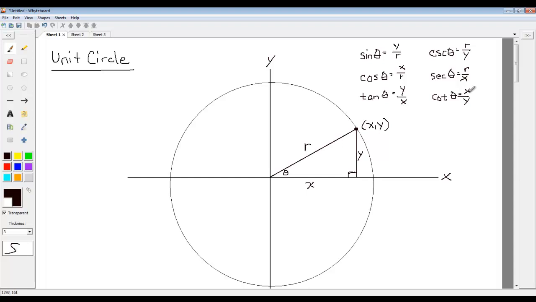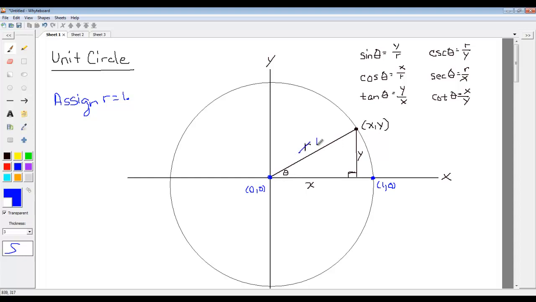Now with the unit circle, you're going to look at these points not as xy being anywhere, but rather xy being on a circle that has specifically a radius of 1. So we're going to assign r to equal 1, and that's going to give us a unit circle. So we'll have a point right here on the unit circle of 1, 0. Of course, the origin is 0, 0.